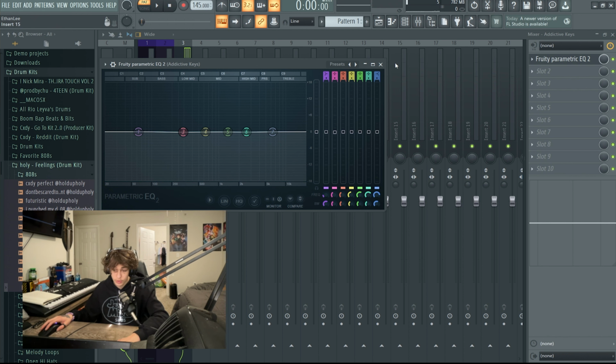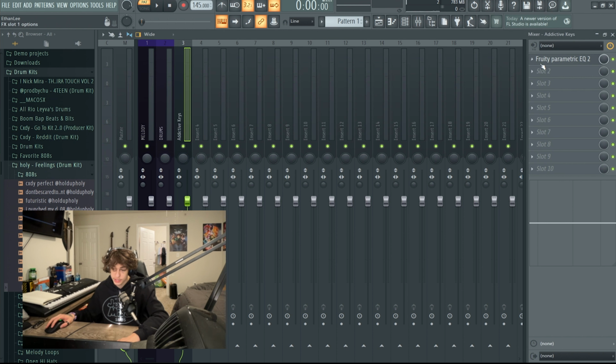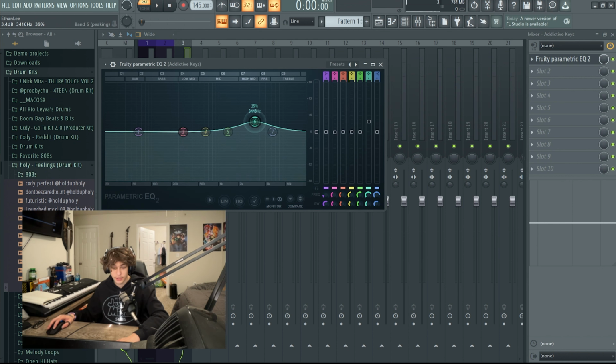And so this is important because when we start adding other sounds into the beat, if we have one sound that's taking up this higher end frequency, we don't want to have other sounds EQ'd to have only those higher frequencies playing. We actually want to have it be the other way around. But let's say we have two instruments in here. One of them is using these higher frequencies, and one of them is using the lower frequencies. We want to have the one that is using the higher frequencies EQ'd for the higher frequencies. We want to have the one that's using the lower frequencies EQ'd for the lower frequencies.